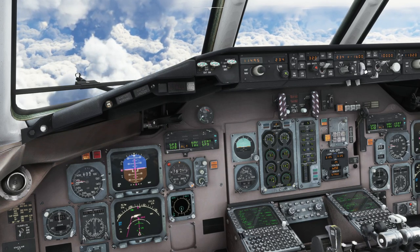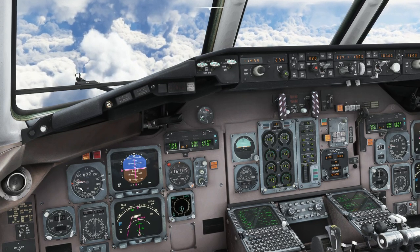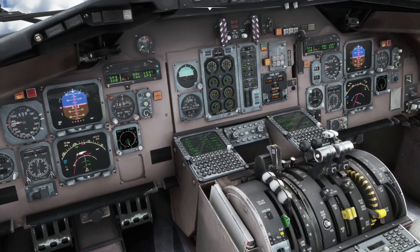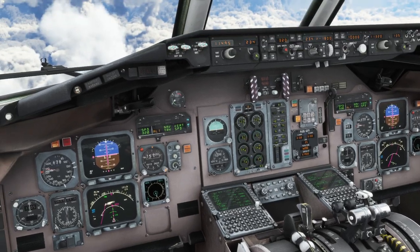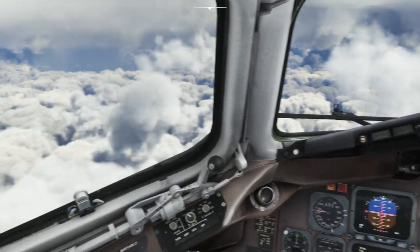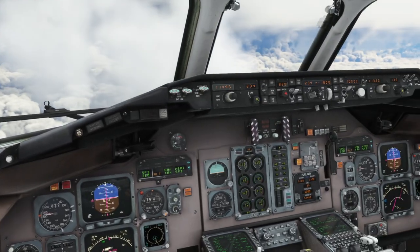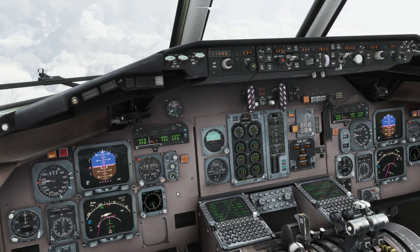So let's push this on to see if we can maintain the same speed we wanted at 1,800 feet a minute. So keep an eye on the indicated airspeed, keep an eye on where the throttles have retarded to. Keep an eye on this bank of cloud we're about to go and fall into. This is going to be interesting, isn't it? So again, instrument approach. This is why we practice these things.